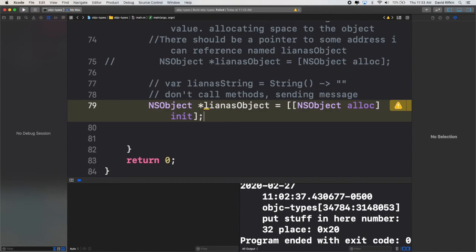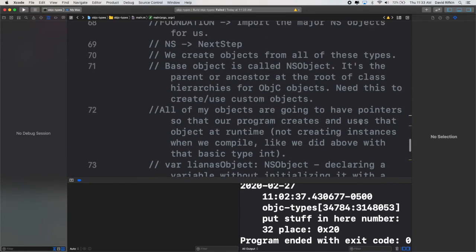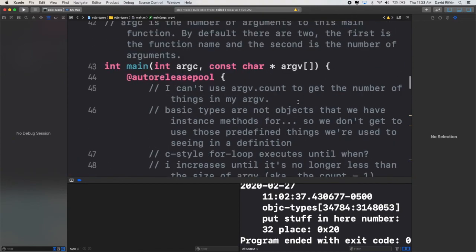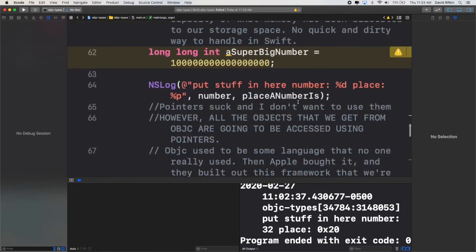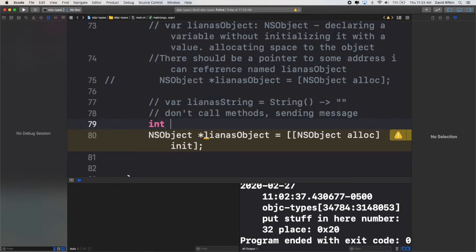Phoenix. Do the brackets not work the way they work in Swift, or without being like an array of arrays in something? So arrays actually work a little differently. If we used a basic type array, just like the argv we saw above, I would have to say I want an array of ints, which is an array, and I want it to equal 1, 2, 3, and 4, or something like that.